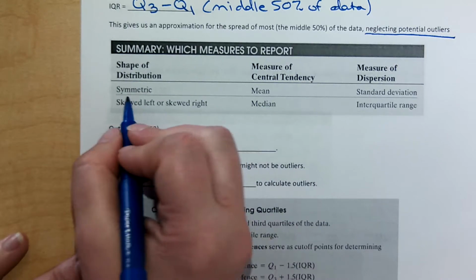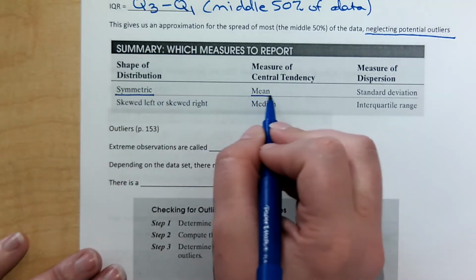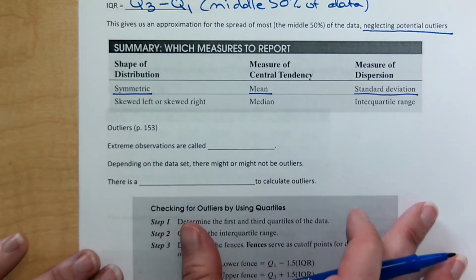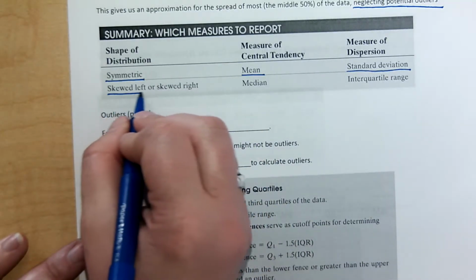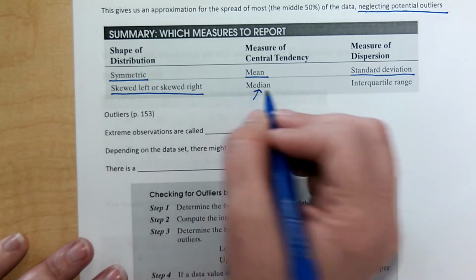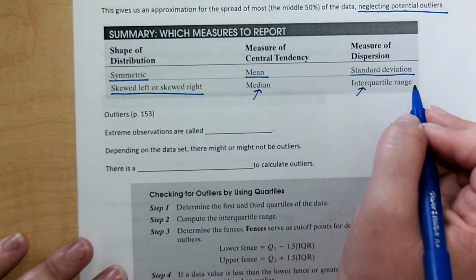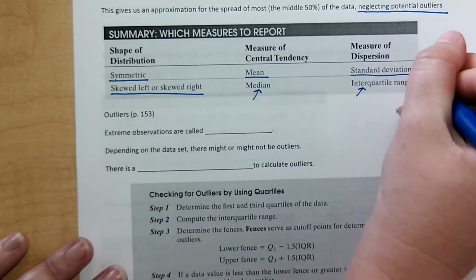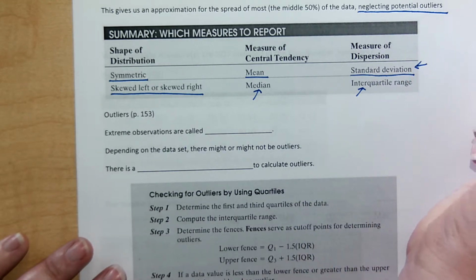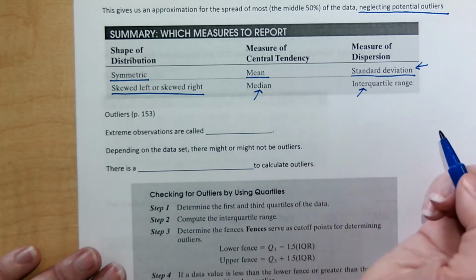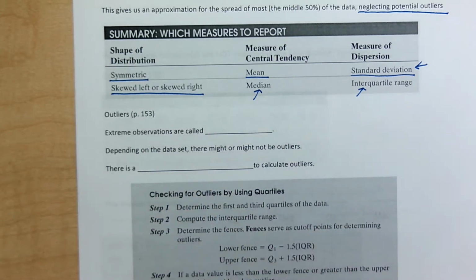So when our data is symmetric, we said we use the mean and we can use the standard deviation because everything's kind of symmetrically separated. When the data is skewed left or right, we want to use the median, and instead of using the standard deviation for spread, we use the interquartile range. Now for our class, we kind of stick to symmetrical data. But if our data is skewed, we want to use the IQR instead of the standard deviation to report the spread. For this course, we're going to use the IQR to help us determine where the outliers fall.